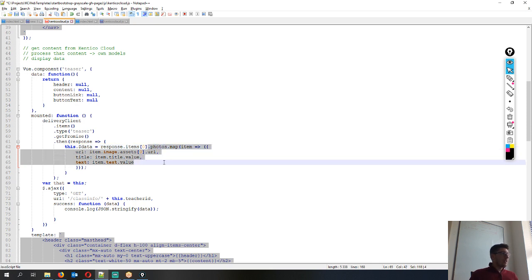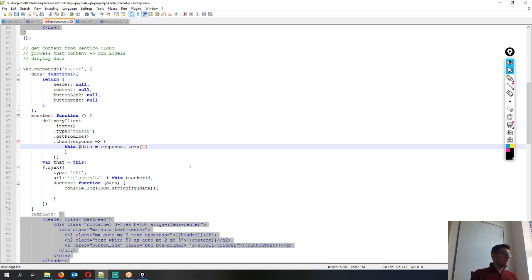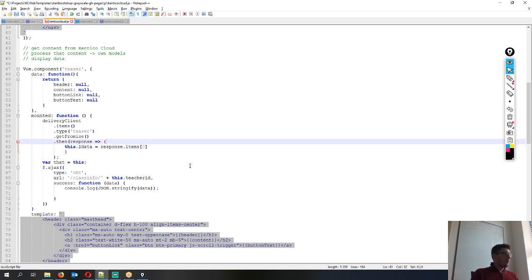Now I'm not a fan of reading a lot of documentation articles or anything like that. So what I usually do when I get a response like this, I just write here console.log response.items and just check in the console whatever I'm getting there.